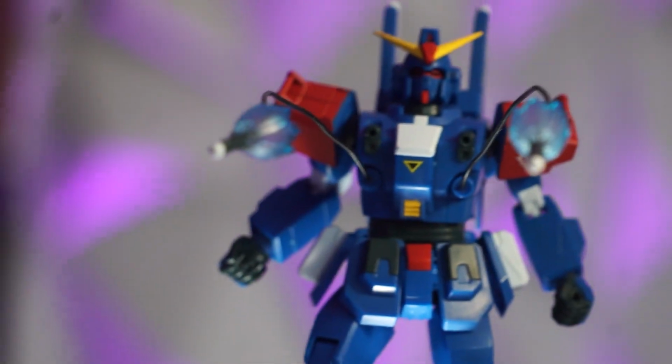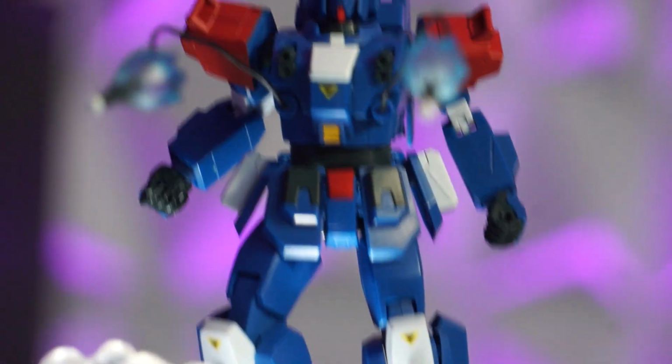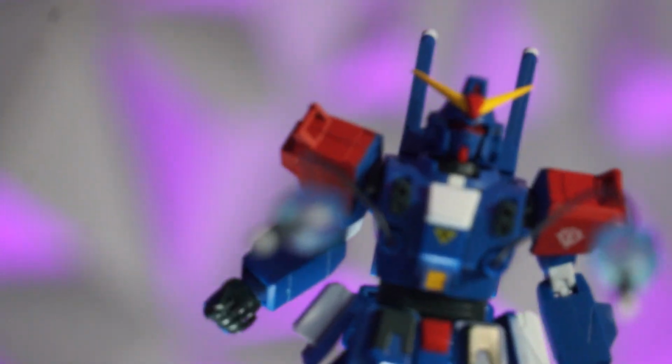All right, that was a review of the Blue Destiny Unit 2 Robot Spirits. Quick thoughts, this looks amazing, has awesome accessories, but there's so many tiny little pieces that you could lose that go on the backpack, that go for the missiles. It's just, you got to make sure when you're taking these things apart, you have somewhere to put them. You're not accidentally flinging them across the room. Those things could be lost easily.